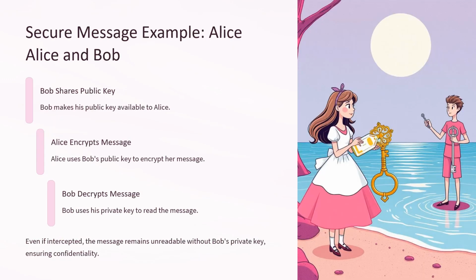Here is an example of public key cryptography. Imagine Alice wants to send a private message to Bob. The first step is followed up. Bob gives Alice his public key. Then Alice uses it to encrypt the message. After encryption, it is transferred to Bob, and then Bob uses his private key to decrypt and read the message. Even if someone tries to read this message in between, they can't because they don't have Bob's private key.